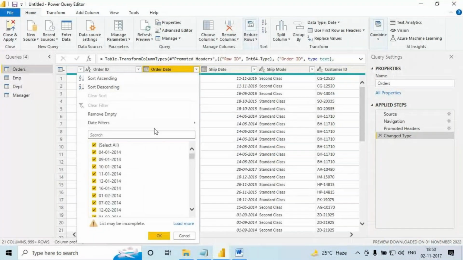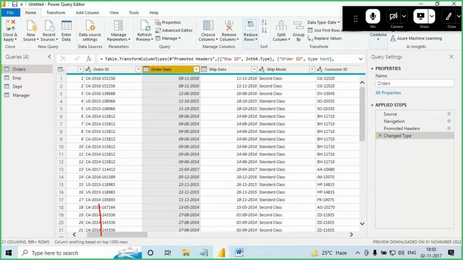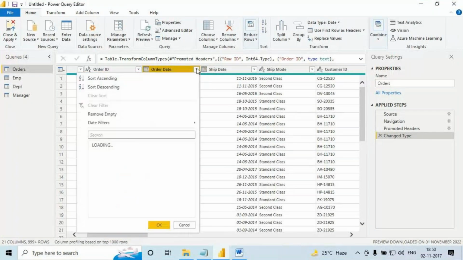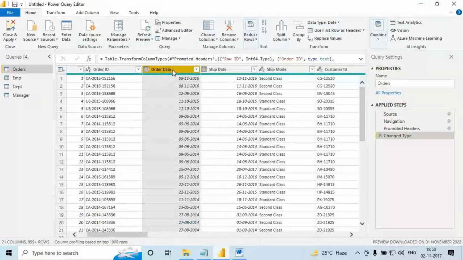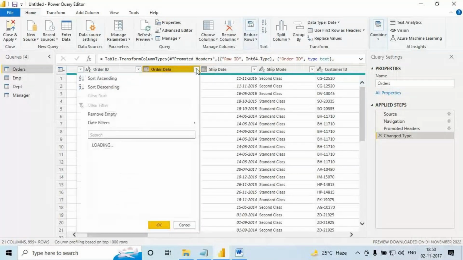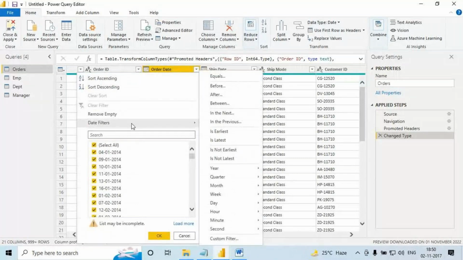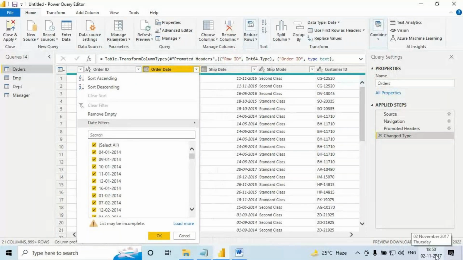The only end goal is what data you need to load into the Power Pivot. To load the data, which filter option might help us? You need to decide. Let's say I want to load 2016 data, guys. When I want to load only 2016 data, what is the easiest way? Currently I'm in which year? 2017. I want to load 2016 data.